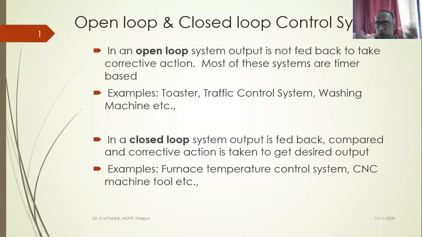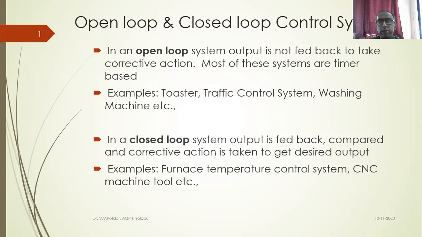Nowadays, there are newer versions which provide intelligent washing cycles even. But normally, these washing machines are open loop control system examples, right? So there, the quality of wash, the cleanliness parameter, is not controlled. Of course, by putting some sensors and transducers, I can convert these open loop control systems into closed loop control systems. But more cost is involved, and more sophistication on the design part is involved.